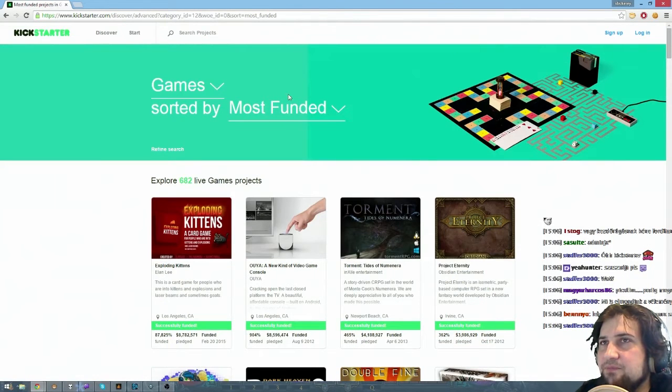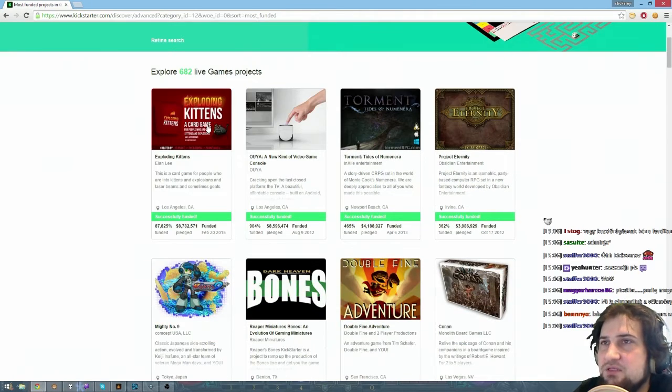Jó, úgy rendeztem, tehát kickstarter.com, úgy rendeztem, hogy csak a játékokat természetesen, és a legjobbaktól kezdjük, de hát nem tudjuk, hogy ezek a legjobbak-e, de ezeket támogatták a leginkább. Nézzük az első sort.